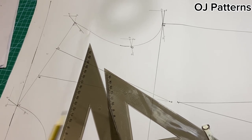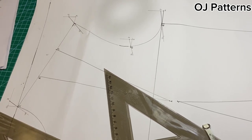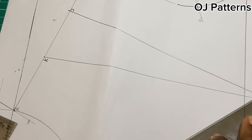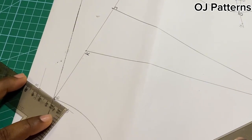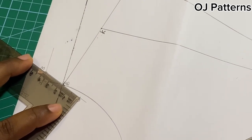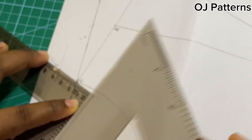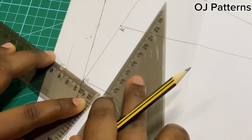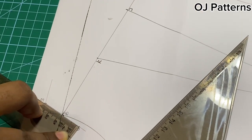So the first thing we want to do is place the set square on 3 to 12, holding it down. So place 3 to 12 first. This is 3 to 12. Ensure you place it very well, please. Very important. Make sure your set square is touching the 3 to 12. Now, bring the other part of the set square. Don't forget, hold your left hand down. That's the 3 to 12.